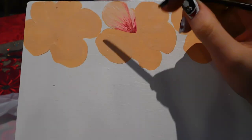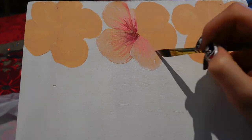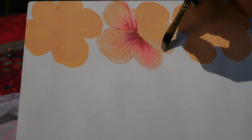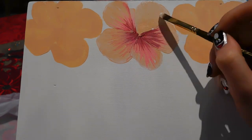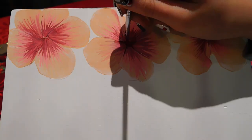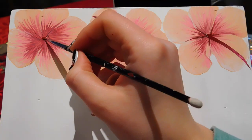So then on the top of the birdhouse on the roof, I'm going to be starting, and I did three hibiscus flowers on each side. So there's the first one, same exact thing like I painted the other hibiscus flower, just like that. So the little peach, then white on the outside, pink and burgundy in the center. And as I blended out the white and the pink and the burgundy into the peach, that peach paint was still wet. So I was working really fast because acrylic paint, especially if you just use it straight and not adding an additive, dries extremely quickly.